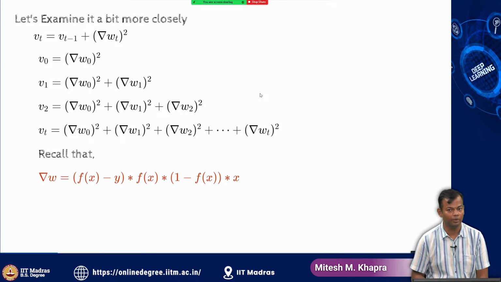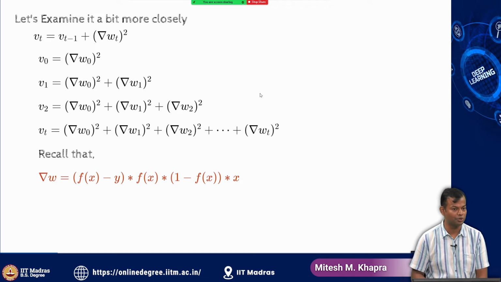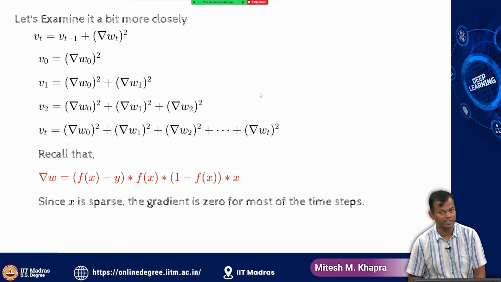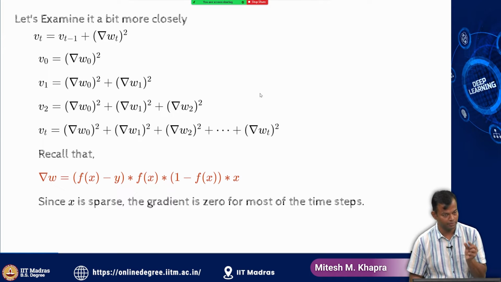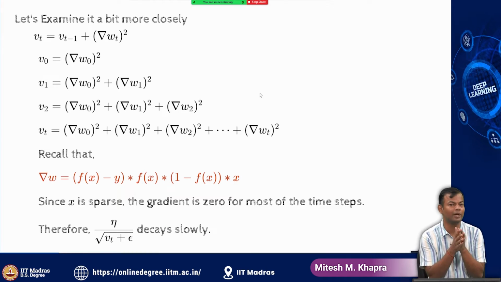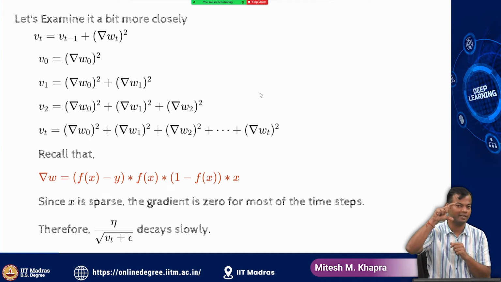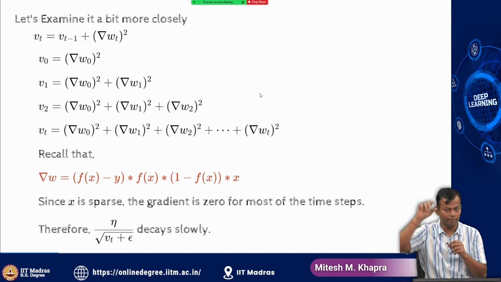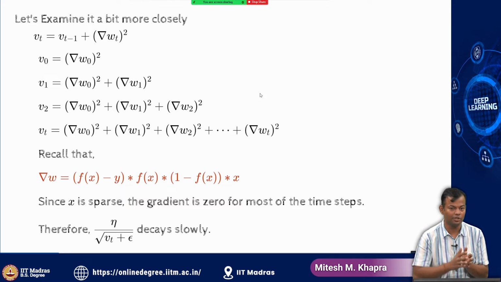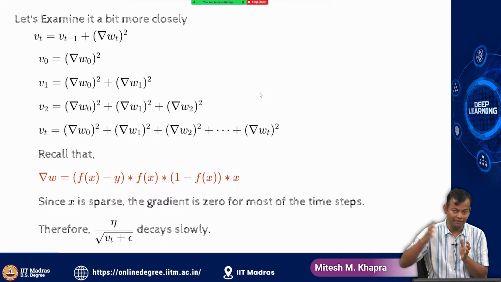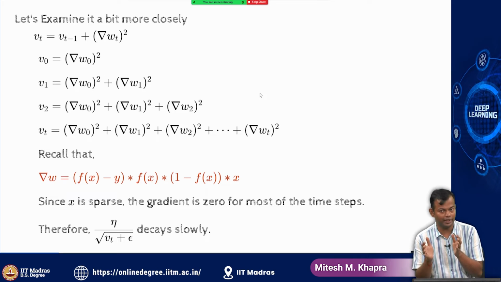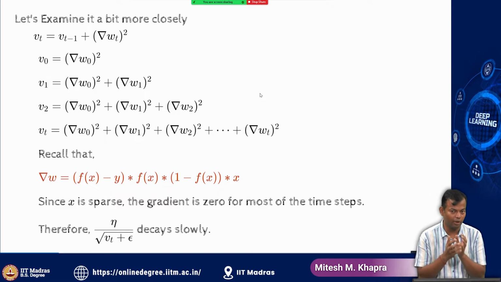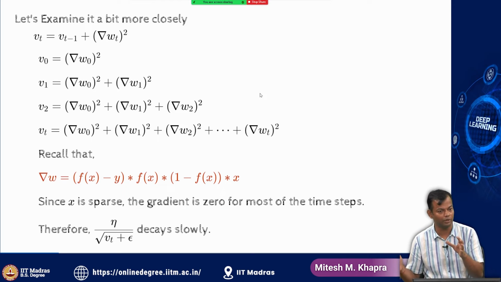And our derivative is proportional to x. That means for the feature which is sparse, these derivatives would be small. So then our history will accumulate slowly, hence this effective learning rate will decay slowly. And it's also possible that initially it increases because our denominator might be less than 1, so the effective learning rate increases, and even when it decreases, it is slow to decrease, right? Because your accumulations may happen only after a large number of iterations such that the denominator becomes large, and then the effect of slowing down kicks in, right?